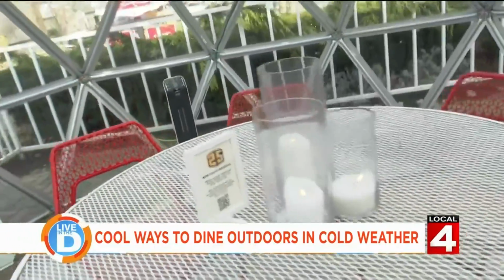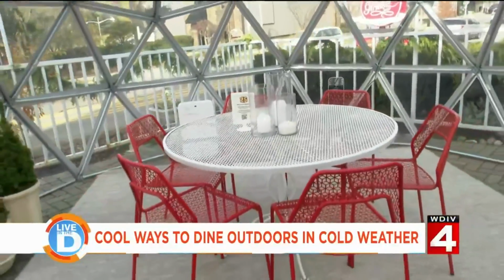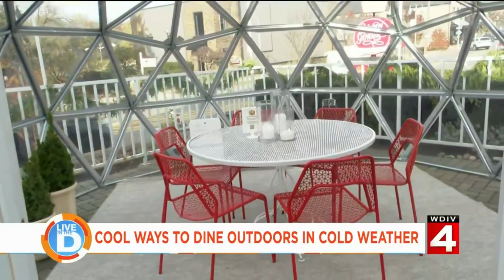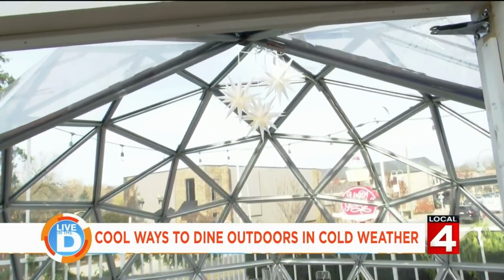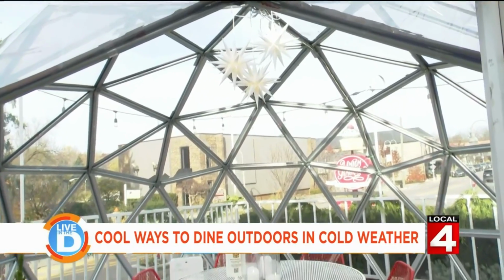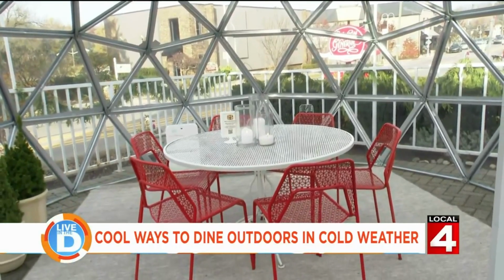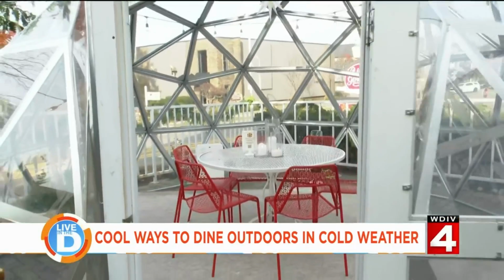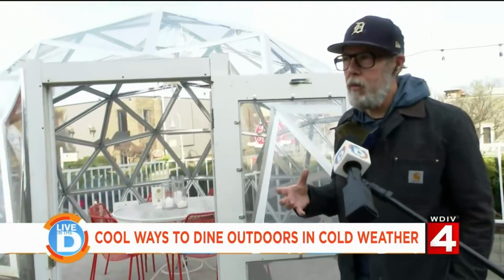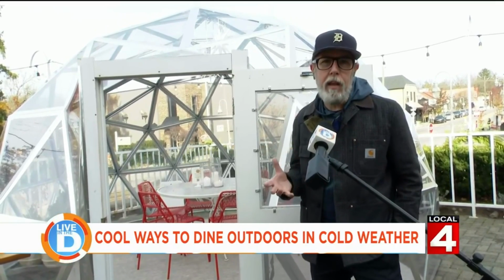Are you putting a premium on the igloos and then otherwise you're in the mess tent, that kind of thing? We're not asking to charge for it. We're just asking that people limit their time to an hour and a half. In the past we might have had a couple parties in there, but this year it's just one party per igloo, and it can't extend past more than 6 individuals as part of the state mandate.